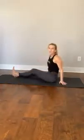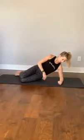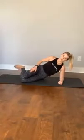Now from here, we're gonna roll, got a wild ponytail. Roll into your side so that you can still see the camera. And I want you guys to set yourself up in like a little side plank position with your pelvis down. So for me, that means my right elbow is stacked underneath my right shoulder. My head's reaching away from my hips, and my feet are still stacked.